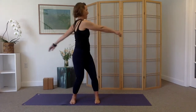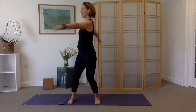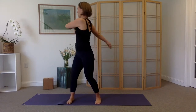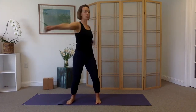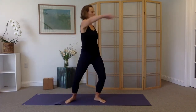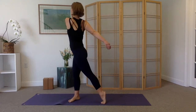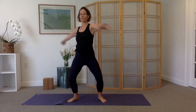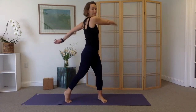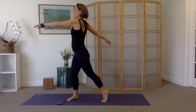Stand upright. Bend your knees just a little — a soft bend — and you're going to sway your body, sway the upper body, and bring some rotation, some twisting, into the spine. This can be a really slow and controlled movement, or you can get a little quicker with it, maybe even gently slapping the opposite shoulder as you come into the swing. The legs can even go along — you can lift and spin with the legs, just play with it, have fun. If you find yourself getting dizzy or balance is an issue, keep the head looking at a steady spot. If it's okay, move the neck and head and follow the spin.